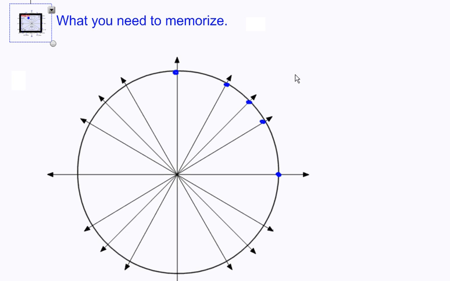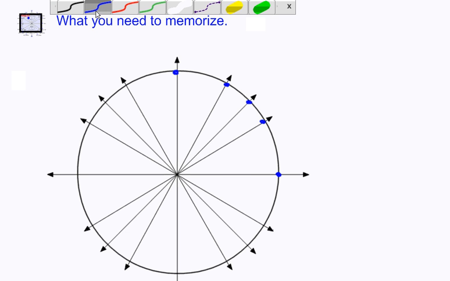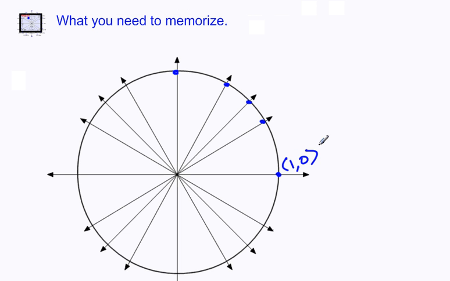What do I really need to remember? What I really need to know in order to solve these problems is that a unit circle has a radius of 1. So this is at 1, 0, and this is at 0, 1, and anything else I can reflect. I need to straight memorize that this is root 2 over 2, root 2 over 2. For the other two, I know one is 1/2 and the other is root 3 over 2.